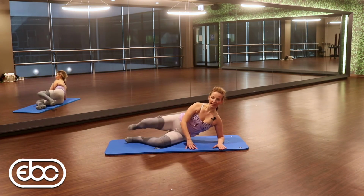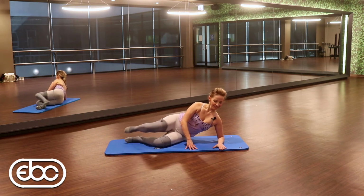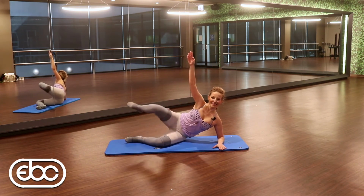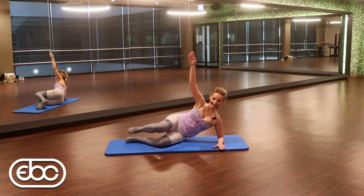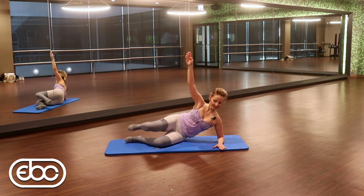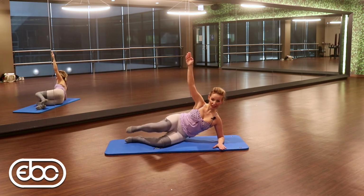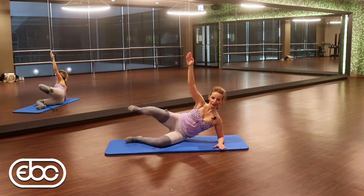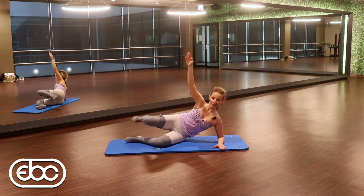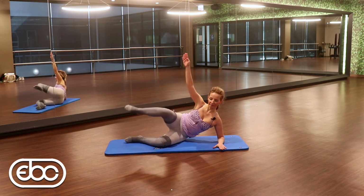Constantly pushing that bottom leg into the floor. Arm can also reach nice and high. Foot is pointed. So, upper body staying calm as your lower leg is working. Here you're gonna reverse that circle, communicate that circle. Start small and then just get bigger with control, right?